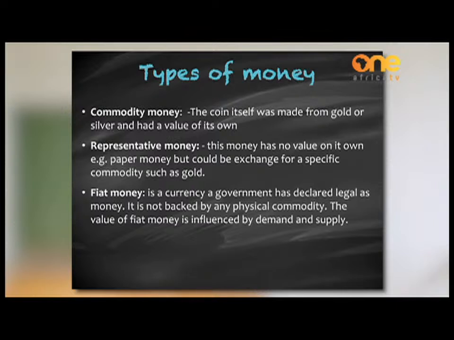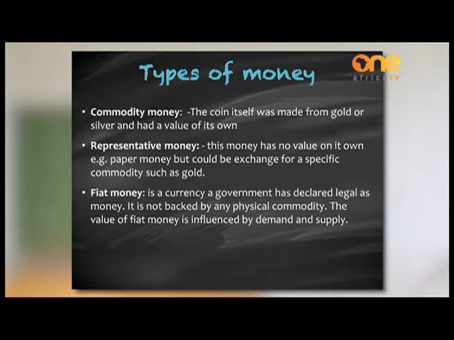Okay, then after that we have representative money. Now, representative money is made of paper that is worthless. But at that time, many years ago, I could go to the bank and hand in this paper and they would give me real gold. So that paper represents gold, for example. And it means that you can get gold if you want to.